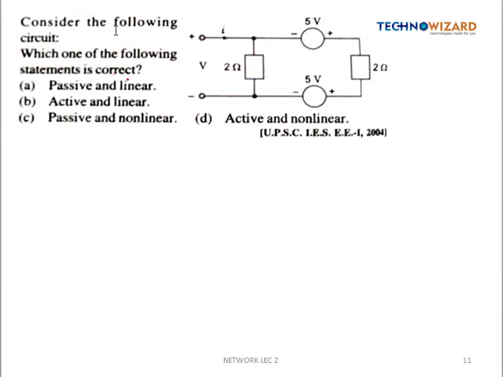Passive linear, active linear. Okay, so in this circuit, see, they have given resistances and a voltage source. So resistances are linear and the voltage sources are also linear. Non-linear elements are like diode, zener diode, transistor, so they will be considered as non-linear. So voltage source and a resistance are simply linear, so this is a linear circuit. Okay, now next we need to find out whether it is an active circuit or passive.